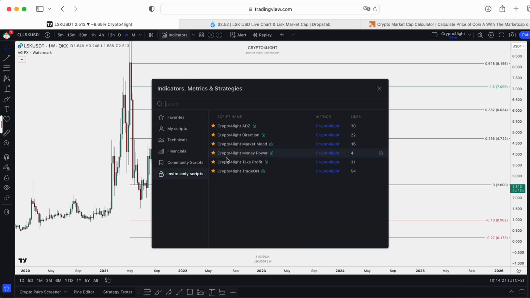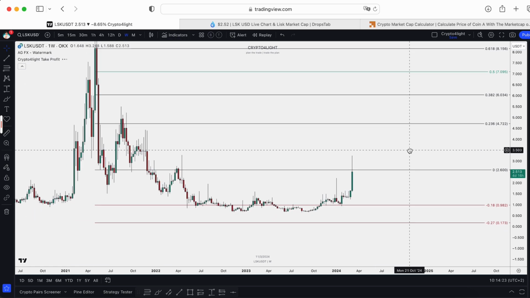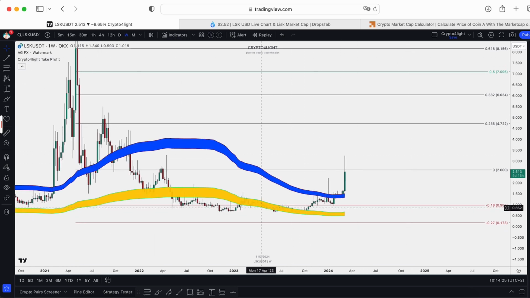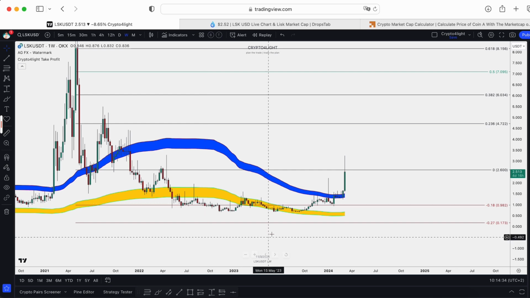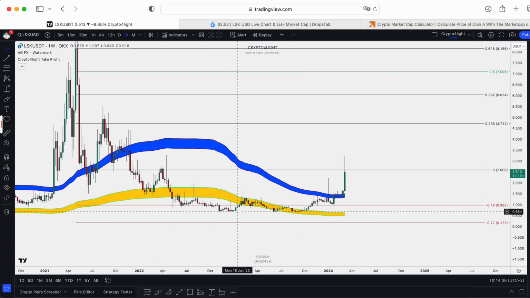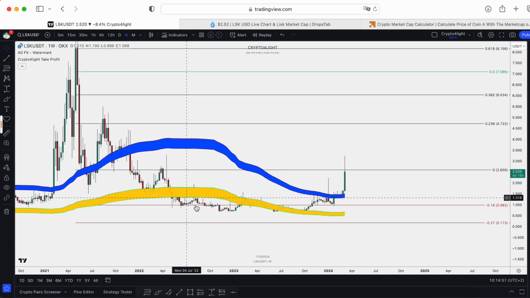And the last indicator is take profit, the take profit indicator on the weekly time frame. Here, every single time when we trade under the fundamental price, it's the best time to buy. So you can track the whole set together. We trade inside the 27 block. We trade under the fundamental price. We got accumulation stages on the ADZ direction indicator, and we got a recommendation to close the position on the trade on indicator. So you got a lot of data to make a decision, take action, and accumulate this coin.